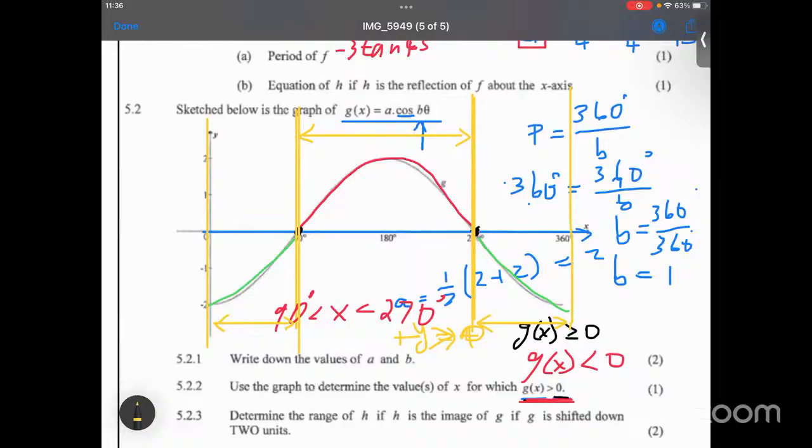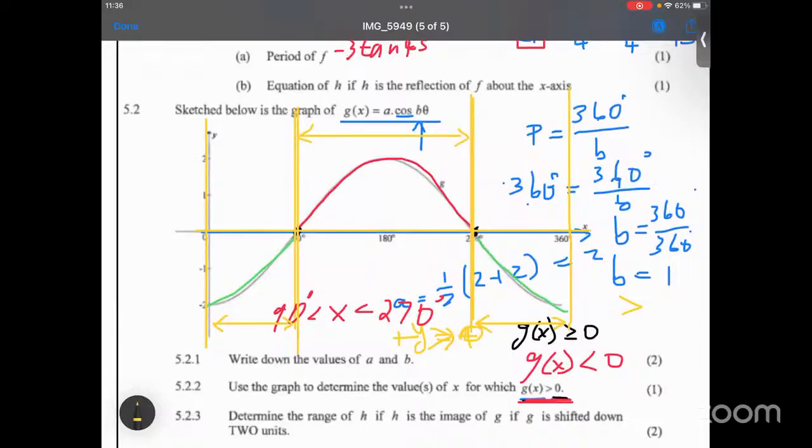So when you interpret this question, think of it as they want a section of that graph. If it's greater than, you know that it is above that 0 line. If it's less than, you will know that they are talking about that section of the graph which is below that 0 line, something of that nature.